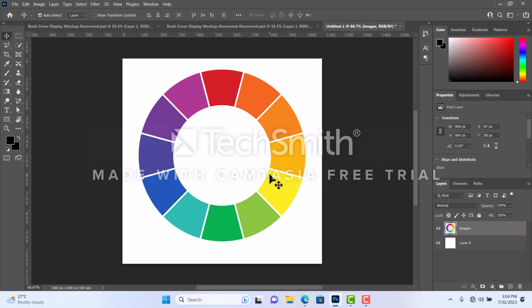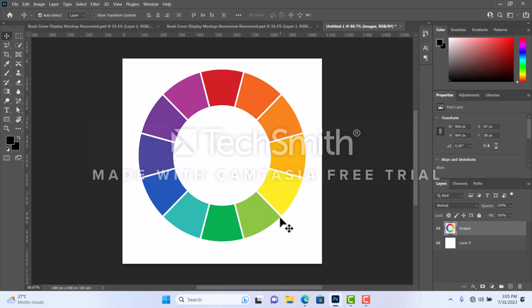Analogous colors are found next to each other on the color wheel, like this red and this color here, this and this. So colors that are close to each other, like after this one you see this, are called analogous colors. They often harmonize well together. Most times you can use both of them together in your design. When you use them, they create a cohesive and soothing effect on your design.